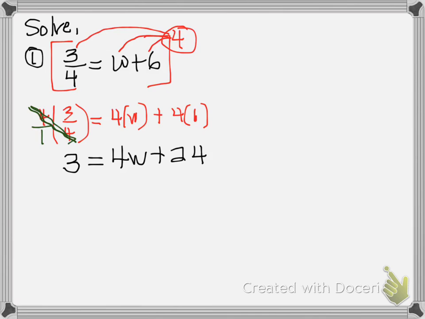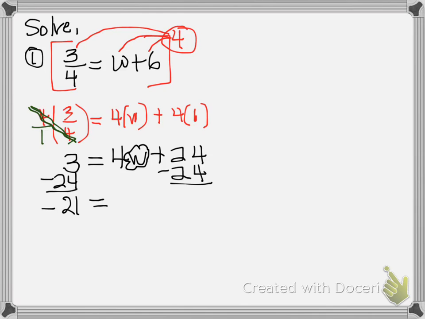Now that's a basic equation, and you're just going to take those steps that we talked about before. Your job is to get the W by itself, and I have to undo a times and a plus. Which one do I undo first? Do I undo the times 4 first or the plus 24? Okay, so I'm going to subtract 24 from both sides. Remember, this is money. I've only got $3 in my pocket, but I'm trying to spend 24. I'm short. How much am I short?